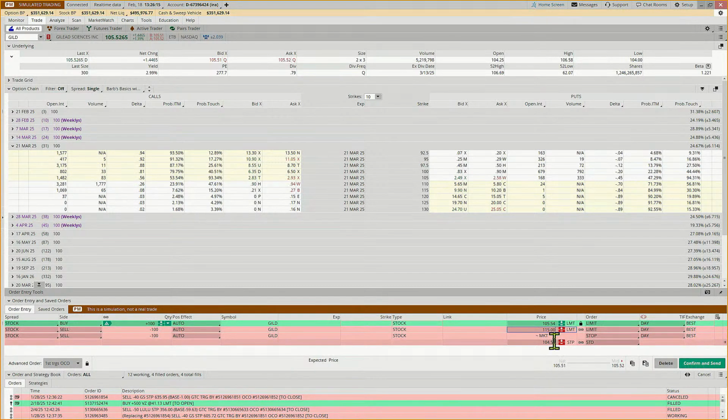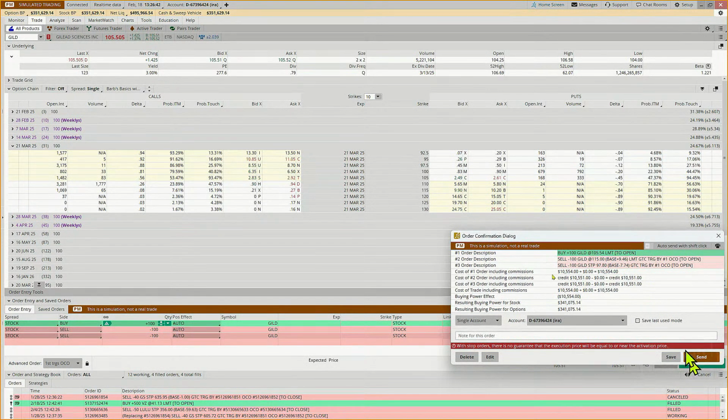And we're going to put our stop in at 97.80. How much are we risking here? Well, if we pay 105, and round up to 98, we're risking about $7 in order to make about $9.50. If we say we're okay with that kind of trade, we're going to come in, good till canceled, confirm and send.